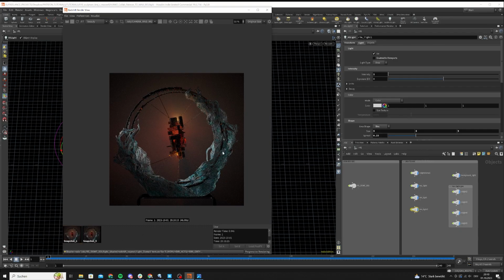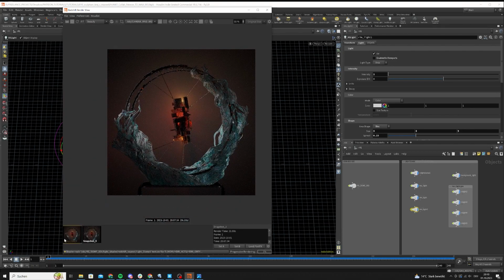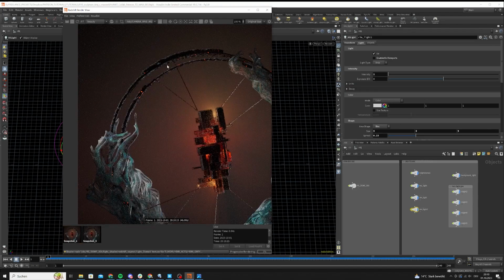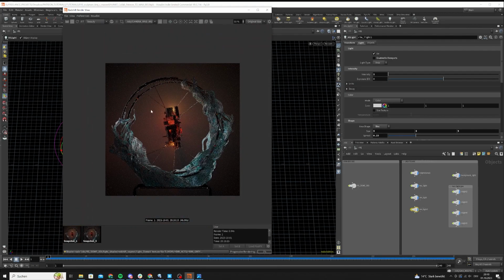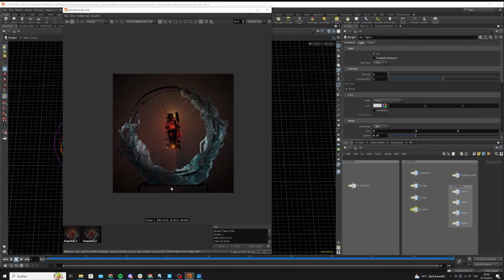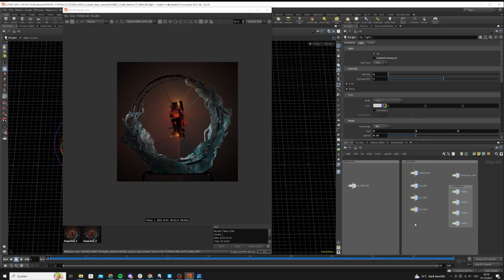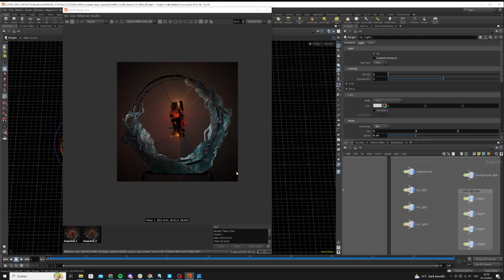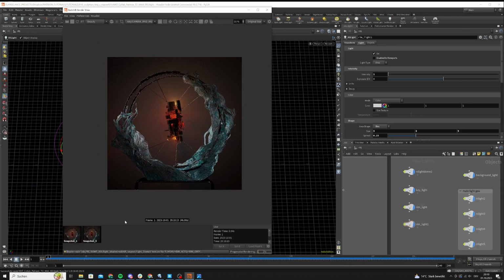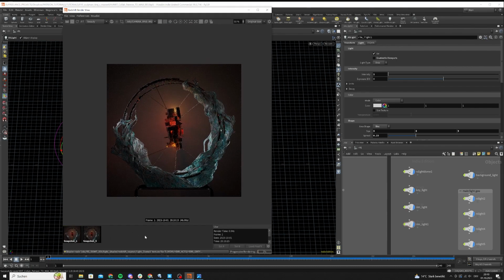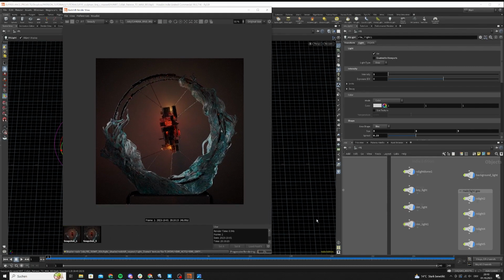Yes, I like it. We have some rim light going on, not only on the artificial ice sculpture thingy, but also on the rings, on the inside part of the rings, which is kind of cool. I think I like it like that a lot.